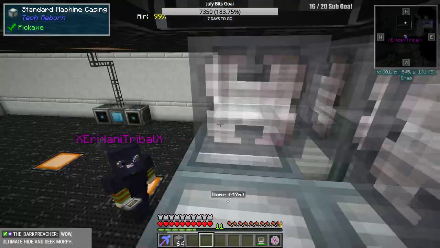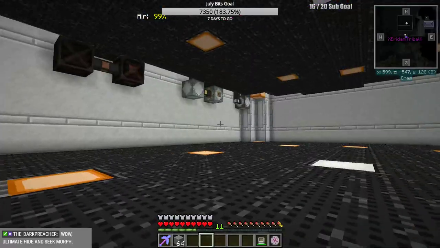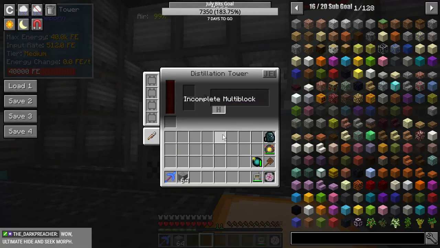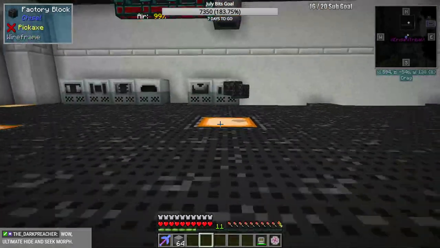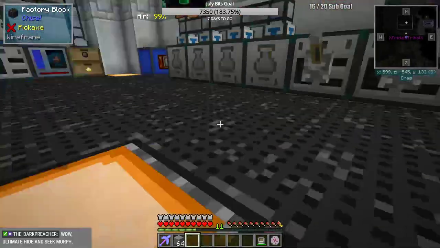Yep, I'm coming home with a morph. What'd you say? The ultimate hide and seek morph, according to Breacher. How do you... Oh, okay, never mind. Clunk, clunk.